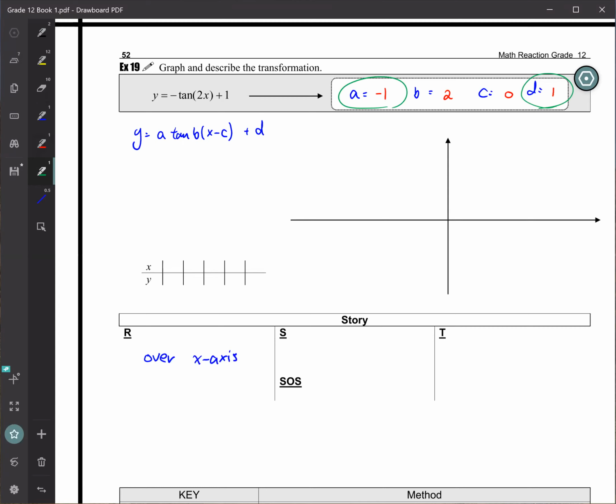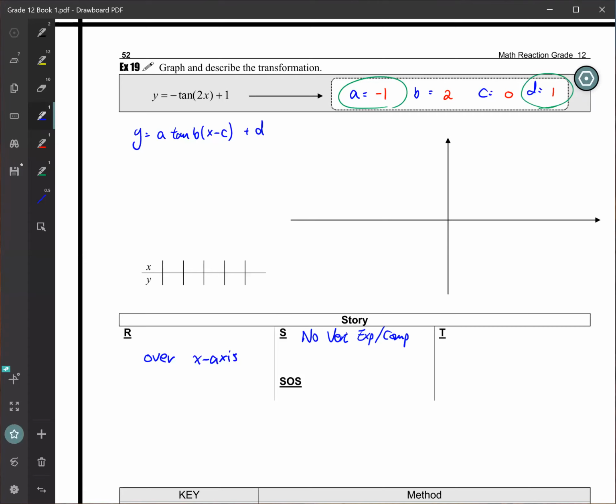Is that expansion or compression? Neither, right? Very good. If it's 1, it doesn't change. The negative just tells you reflection, but if it's 1, it does not change. If it's bigger than 1, it will be expand. Between 0 and 1, compress. Remember that from the story form. So this one has no vertical expansion or compression.